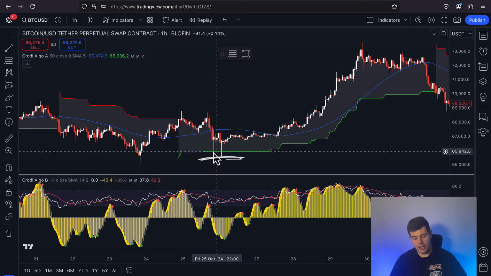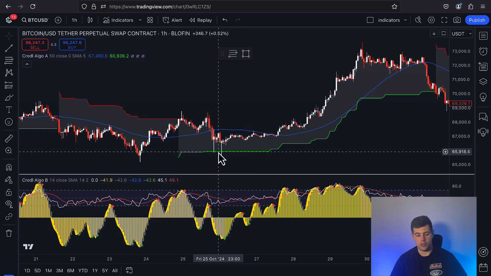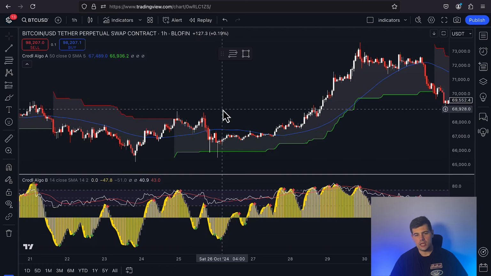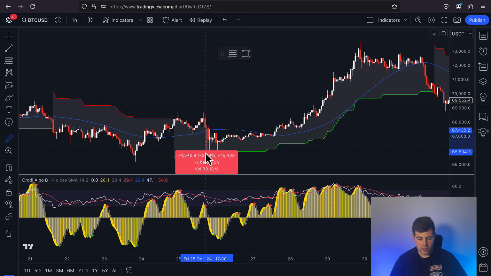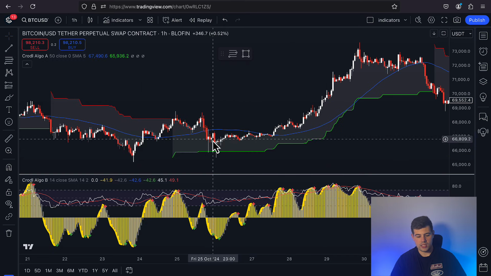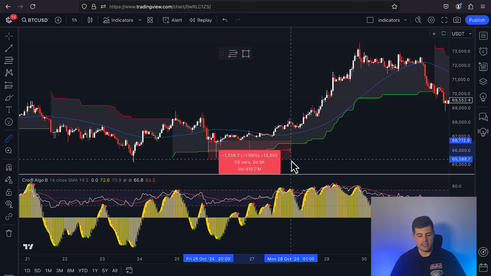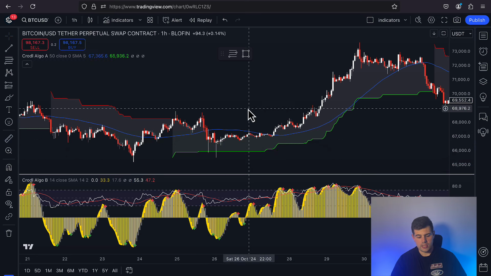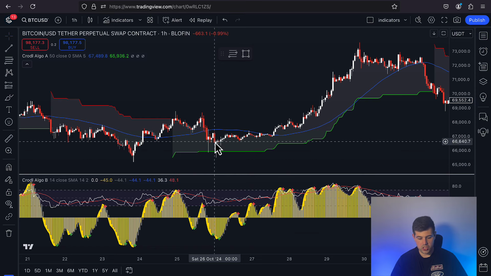Now it doesn't always pull back to the exact green line, so we can't just set our entries here because then we might miss a lot of the trades. But if we set it somewhere in between, the way I like to do it is to check the gap between that moving average and this green line. We can see that's approximately 2%. So if we want to risk 2% of our trade, I would rather wait a bit more to enter somewhere in between. Because if I enter here in the middle, we can still have a 2%, but at least it's giving it room to move, because we can see that there are still wicks going outside of that trend. So we can't just place our stop loss just below that.